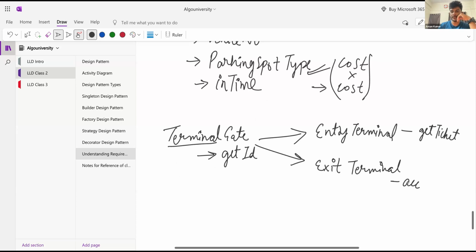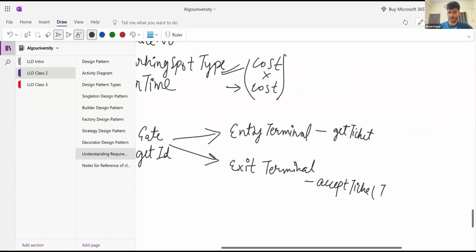It will take the ticket and return you the price or something. At the time of exit, it'll take the ticket that you have got, right? It will have some kind of parking spot type for generating your ticket, your vehicle, vehicle number, etc.